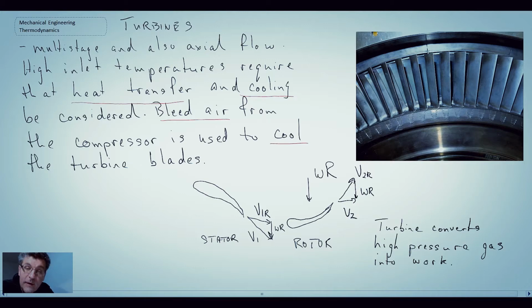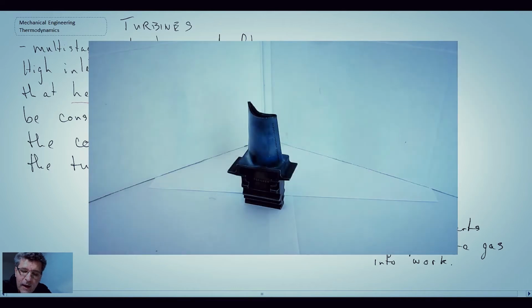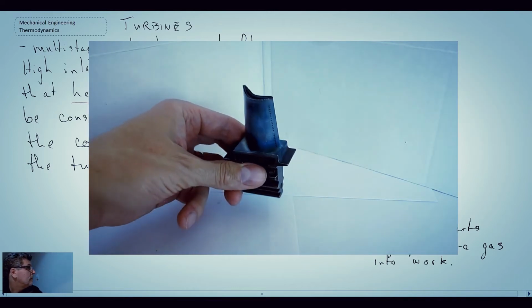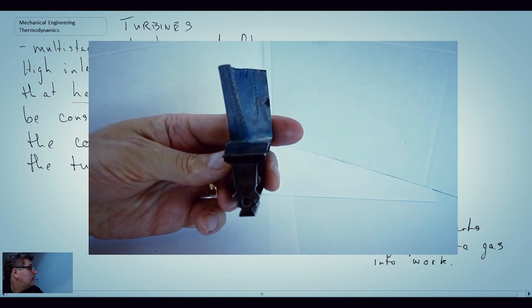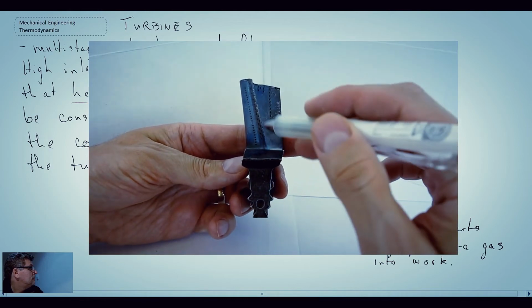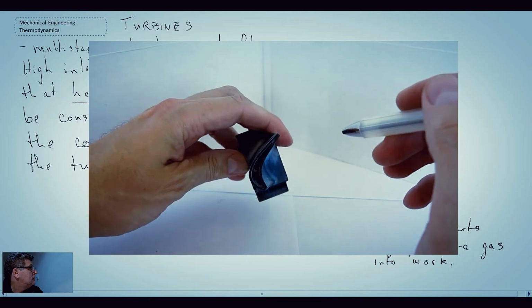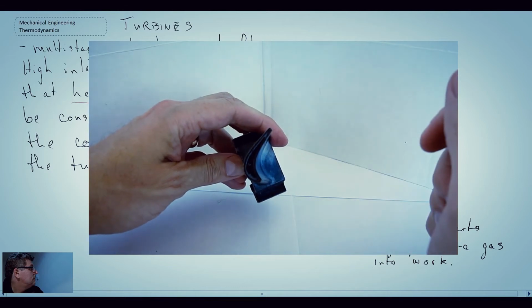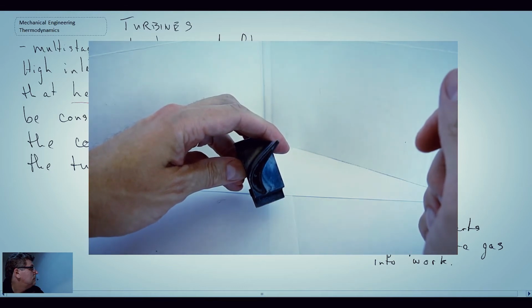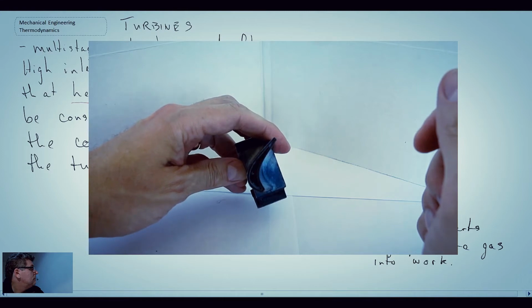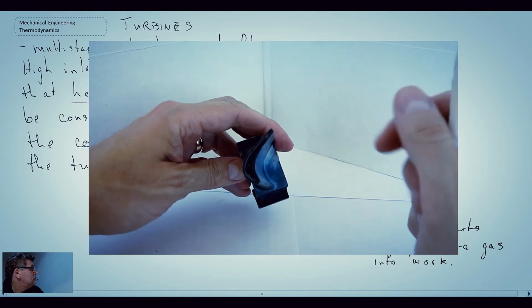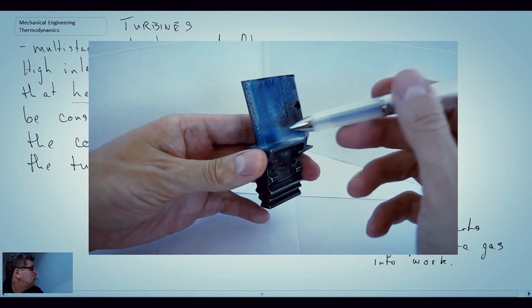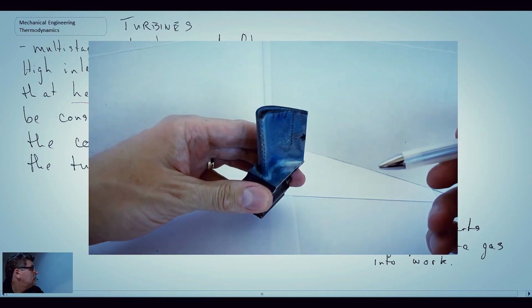So what I'll do now, we'll take a quick look at a video with an actual turbine blade, and that gives you an idea as to some of the cooling mechanisms that might be within the turbine. So let's take a look at that. This is the blade from a gas turbine engine, and what you're looking at here is the leading edge of the gas turbine blade. Looking at it from the end, you can see the cross section, and it's a very curved shape. Unlike traditional airfoils like you'd see on an airplane, this is changing the direction of the flow going through the turbine quite significantly.